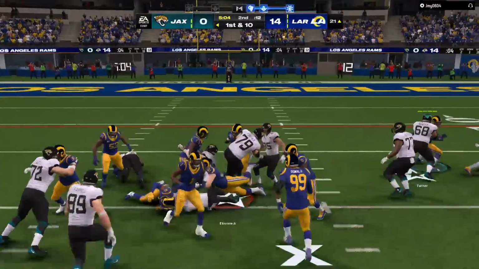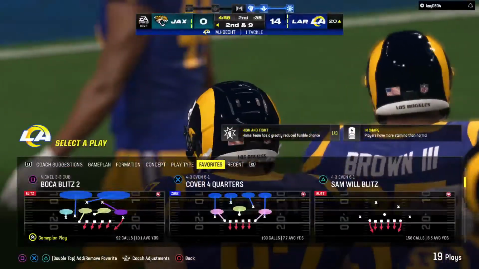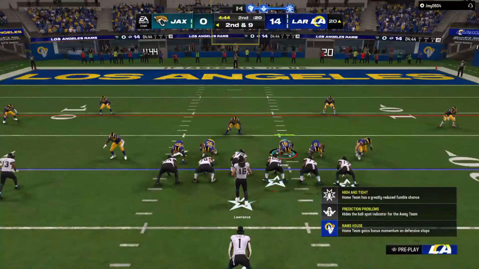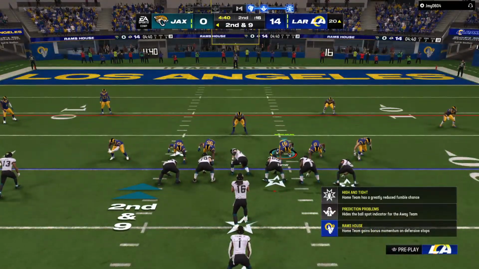Back to the ground with ETN. And he'll be taken down at the 20 after a gain of just 1. They just keep trying, but so far, finding no room for him to run. None whatsoever. In fact, you run the numbers. He's under 3 yards a carry at the moment.